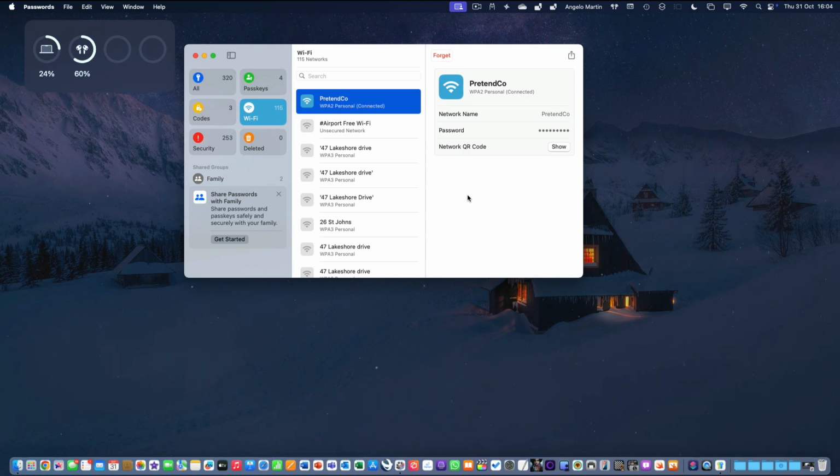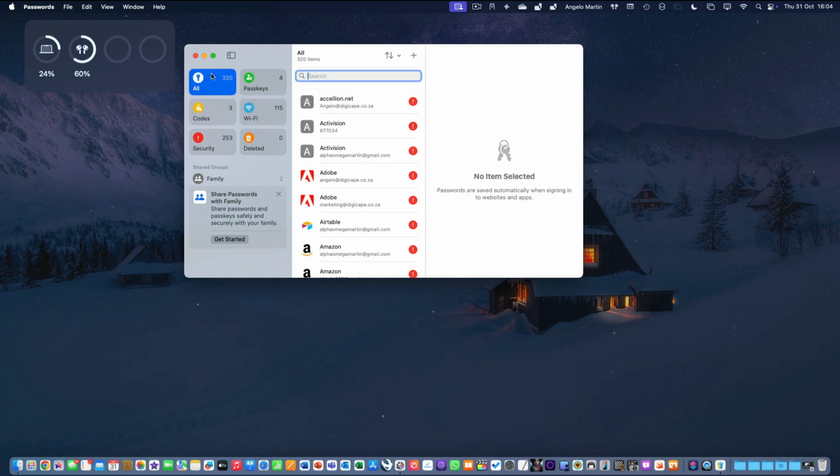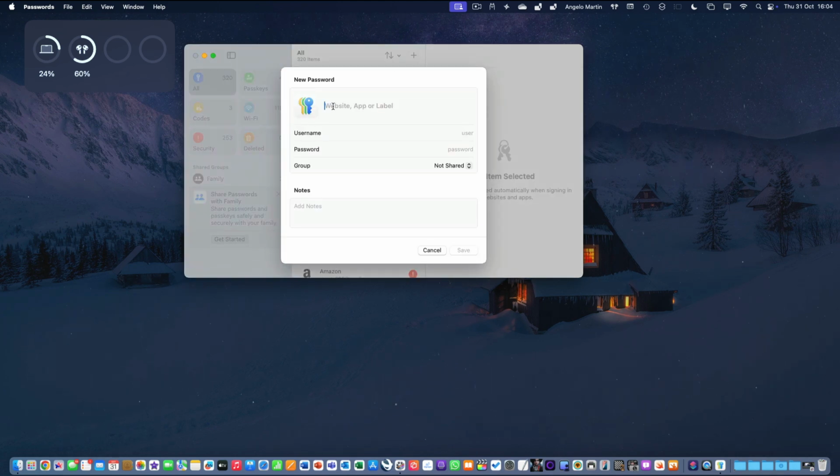And another feature is that we can also, if we want to now create a new password, then we can not only use it for password purposes, but we can add in other information as well. So if I go back to All, I click on the plus, and here you can see it says website, app, or label.